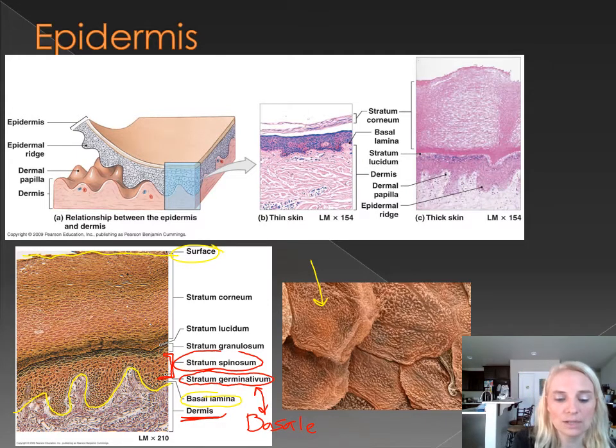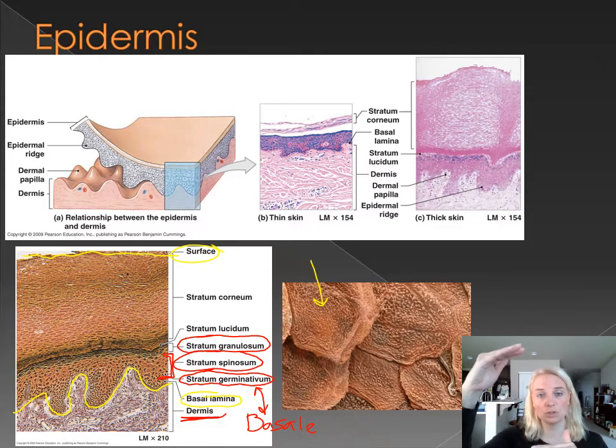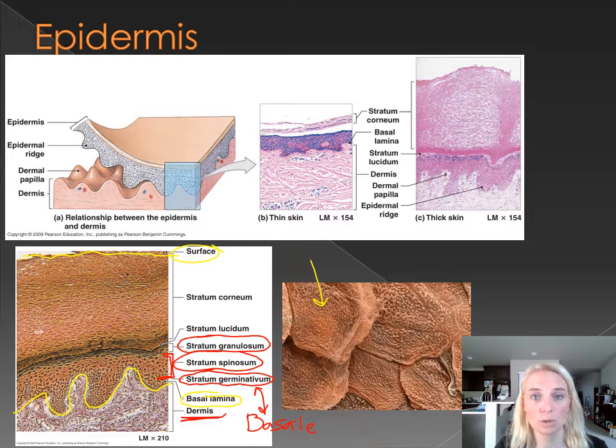And then we go into the next layer, which is the stratum granulosum. By this time, the cells are getting a little bit too far away for diffusion to take place. The cells, as they're progressing up through this journey from the basal lamina, the basement membrane, to the surface, are changing their characteristics. They're really active in dividing in mitosis in the stratum germinativum and stratum spinosum. As they get closer to the more surface layers, they're starting to really jam-pack their cells full of keratin and other proteins, waterproofing proteins, strength proteins.